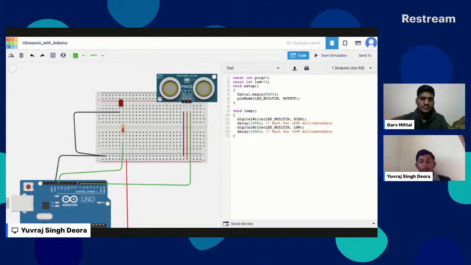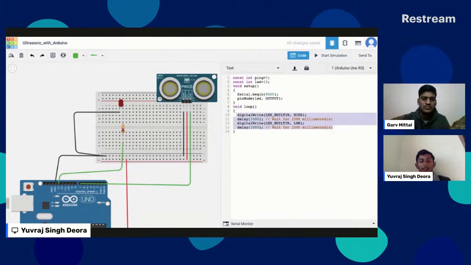Then we need to set the LED pin as an output pin. In our previous code it was written as LED by default, but we have declared our LED pin as LED_PIN, so we simply write that. Then we'll write our loop function.